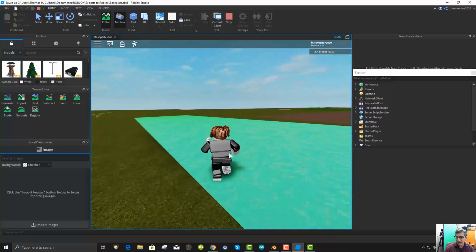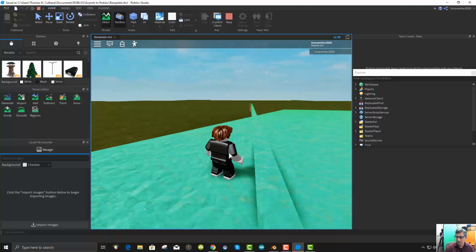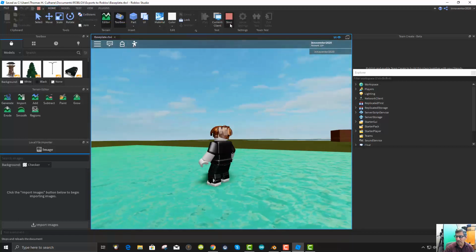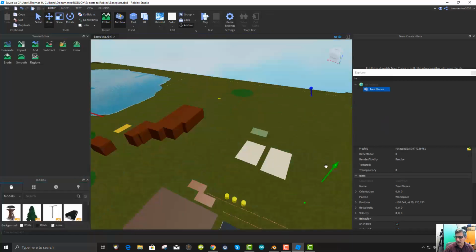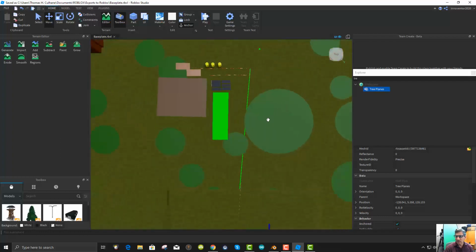That is above it, and that probably has to do with any one of these planes that we have and that we have not anchored. But the tree plane is really only there, actually serving as a proxy, so that we can place trees, and then we're going to get rid of that.